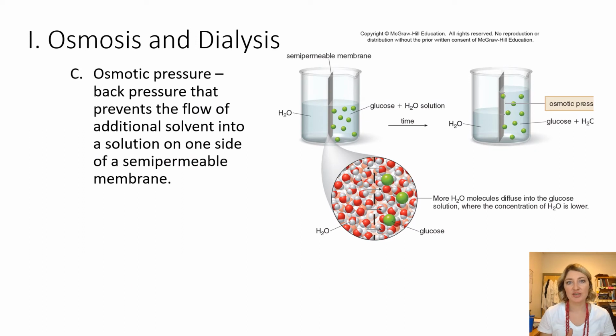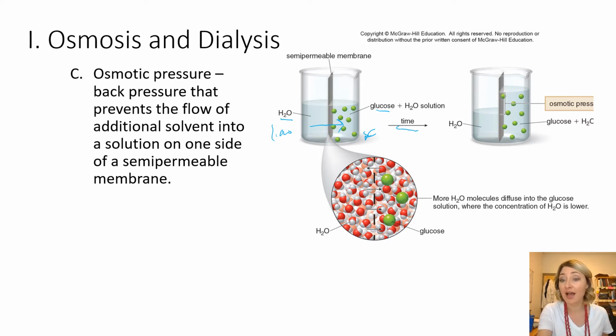All right, so this image is a lot better for me for talking about the movement of water in osmosis because it shows us what actually happens to the level of water after you have movement. So real quick, let's talk through the image and we'll go back to osmotic pressure. Here we have a side that has water only, and we have another side that has a solute, or glucose, dissolved in water. Because one side has a high concentration of solute and the other has little or none, we're going to see movement from the side of low concentration of solute to the side of high concentration.